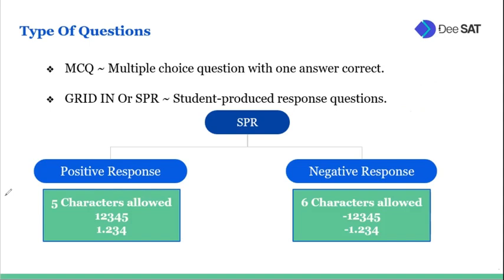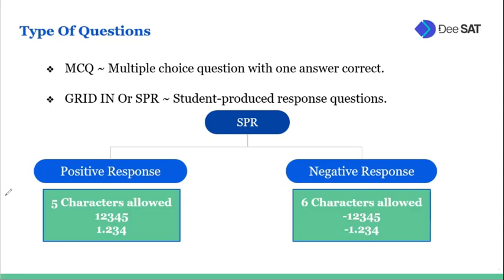Now, what are they? When we talk about MCQ, it's only one answer correct. The four options are being given to you. When I talk about the gradings, the options are not being provided. When the options are not being provided, definitely you need to key down the answer in the response box. A box is being provided. Now, when we talk about the gradings, it's student produced response questions. A box is being provided in which you need to put your answer, right?